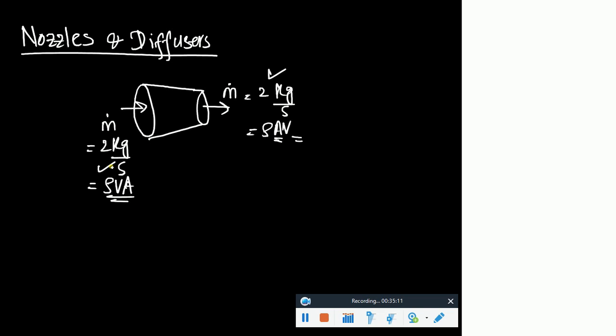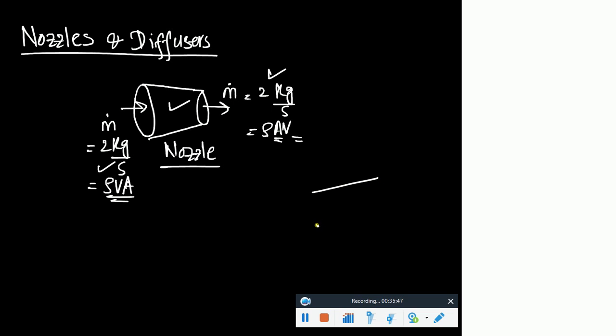If the mass going out is less than the mass coming in, it means that structure is storing the mass, isn't it? Now, because you don't have any place to store the mass inside that nozzle or diffuser, whatever is coming in has to go out. So if you are decreasing the area, velocity needs to increase. So, gentlemen, this kind of shape is known as a nozzle.